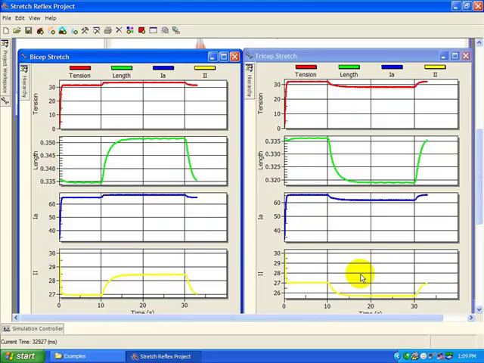However, as I mentioned earlier, stretch receptors are so few in the actual muscle that they usually generate very little tension. It's easier though if you can use the same parameters for your muscles that you do for your stretch receptors. That way, a stimulus will have a similar effect on either one. This keeps you from having to deal with two completely different scales for your muscles and stretch receptors.